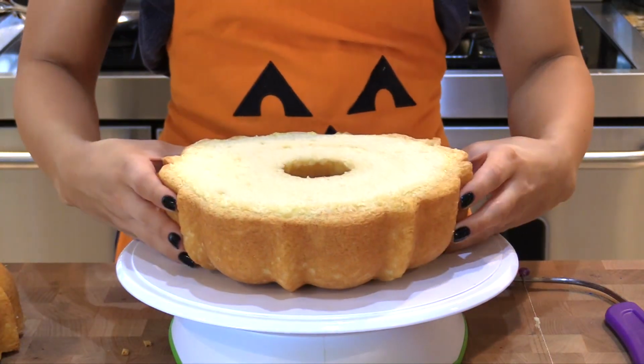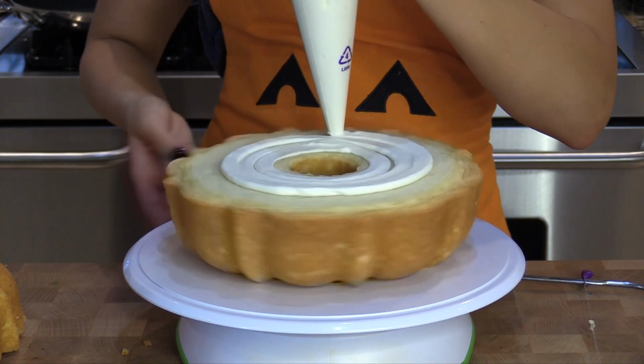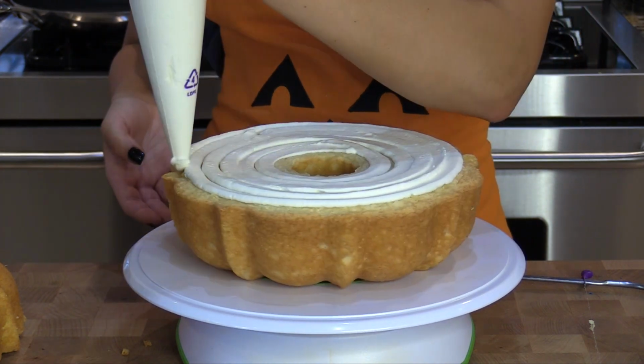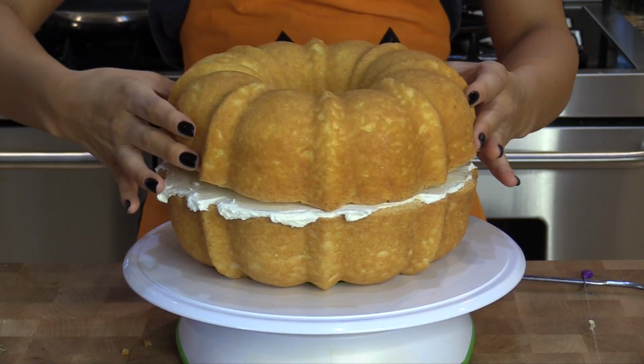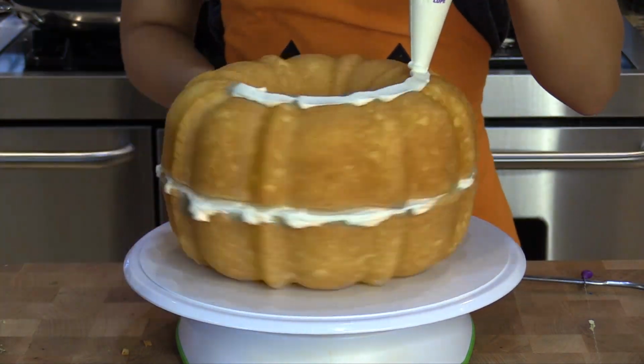To start off, I already baked off my 2 Bundt cakes. I just used a yellow cake, but you could use a pumpkin cake or whatever your heart desires. So I just stuck them together with some simple buttercream, and I'm going to do a crumb coat, then let it chill in the refrigerator for about an hour.